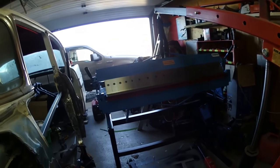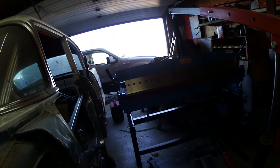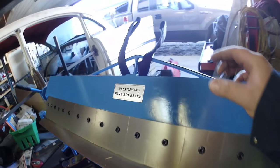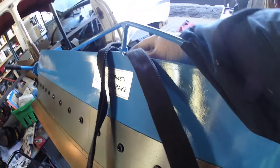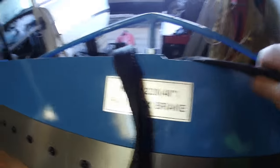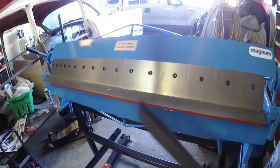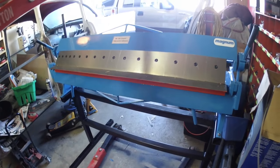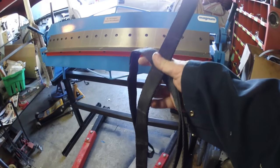These cherry pickers come in handy for many things, especially getting this bad boy on these little lifting straps I got off of hydraulic pumps. There's no real weight rating on them, but log pumps weigh a few hundred pounds, so two of those — I'd guess 300 — work like a charm.